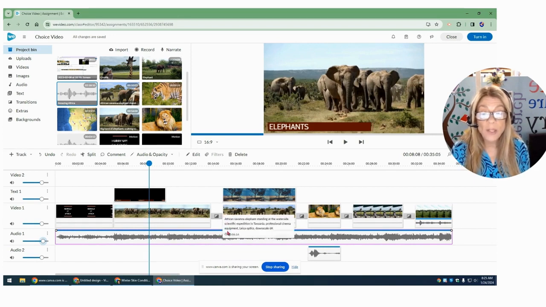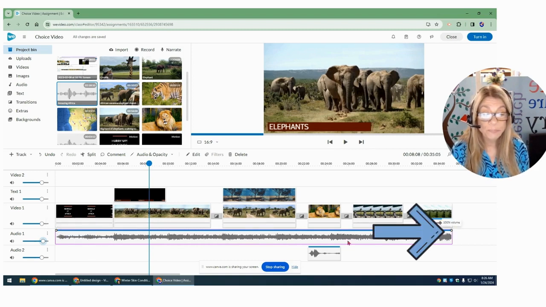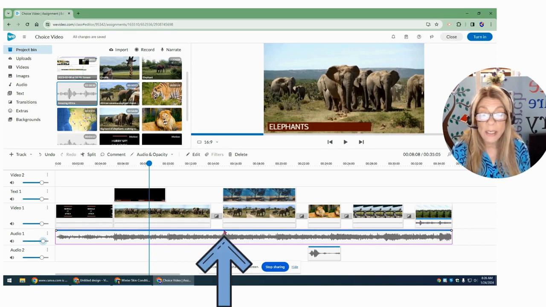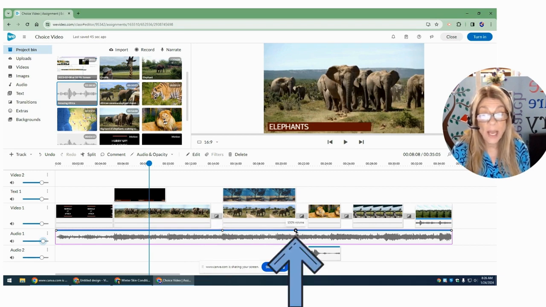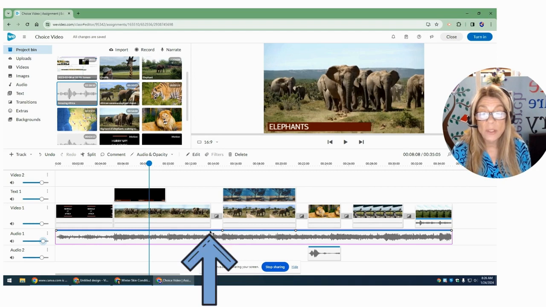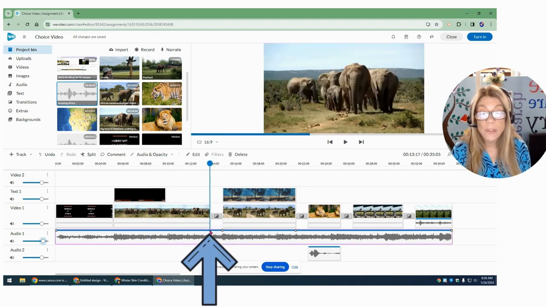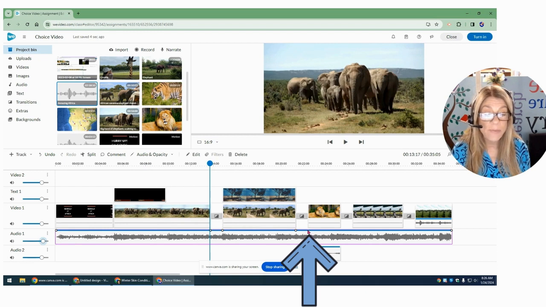If I want the volume to be lower right here, what I want to do is put a few little dots in. You'll see at the beginning of this clip there's a dot, and at the end there's a dot. So I am going to click right at the beginning of this clip, add a dot here, and then I will add another dot at the end of the clip. I also have to add additional dots a few seconds before each one. So I'll go to the end of the previous clip and put a dot, and then to the beginning of the following clip and put a dot. The reason I want to do that is so that I can just adjust this little section here.